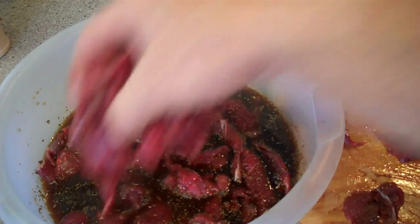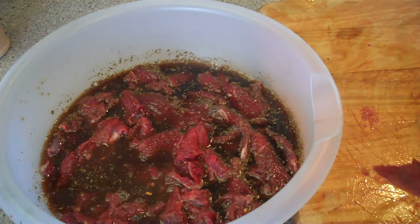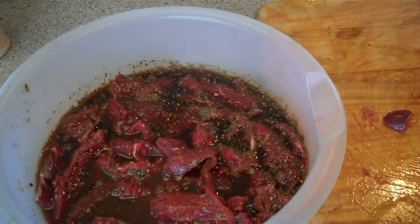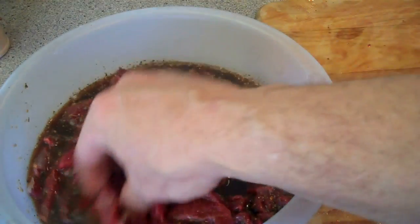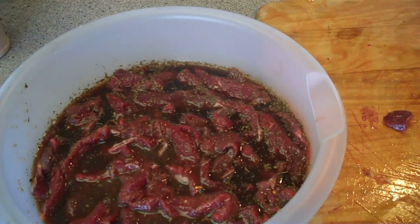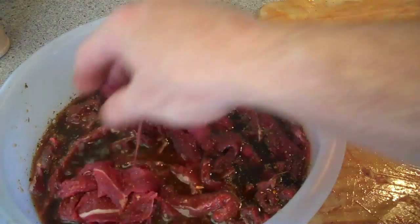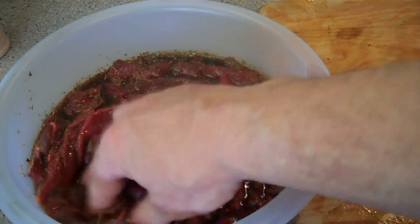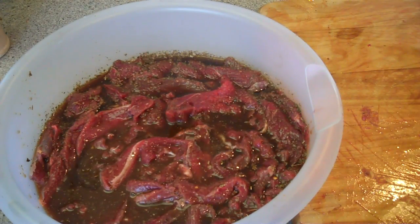You guys have seen me do this trail food and jerky before, but it's kind of a tradition, last day of hunting season, I always like to make up a batch of venison jerky just to enjoy it in the off season. My kids, this is like crack to them, man. They go nuts over it. I gotta hide it from them so we can make it last. But I did some of the deer sticks also. Mom won't let me put that on video at this point, but I do have a little bit of them also.